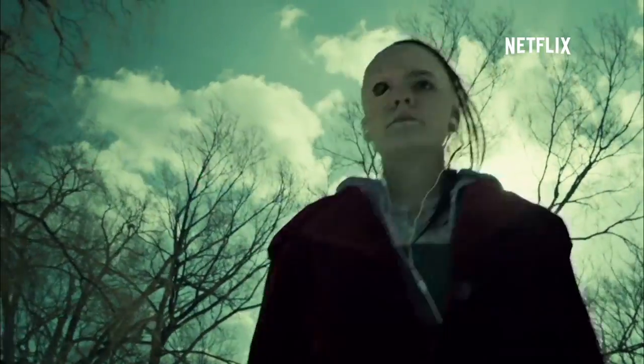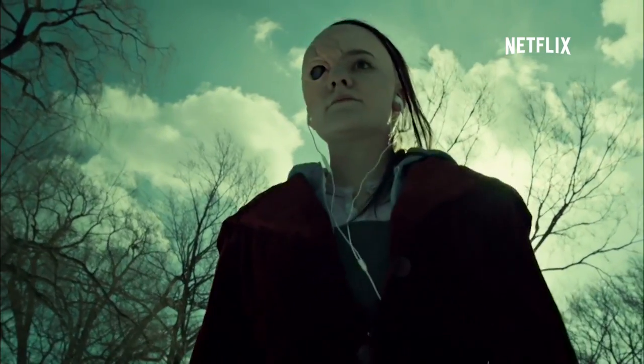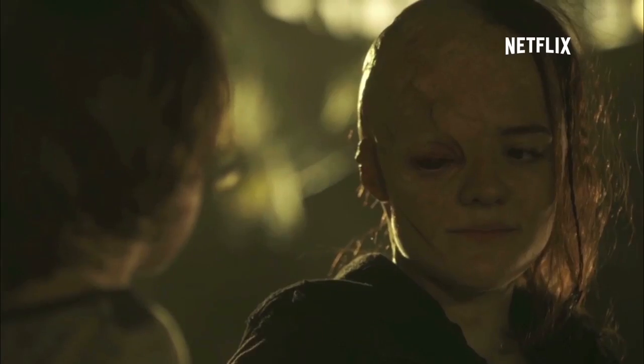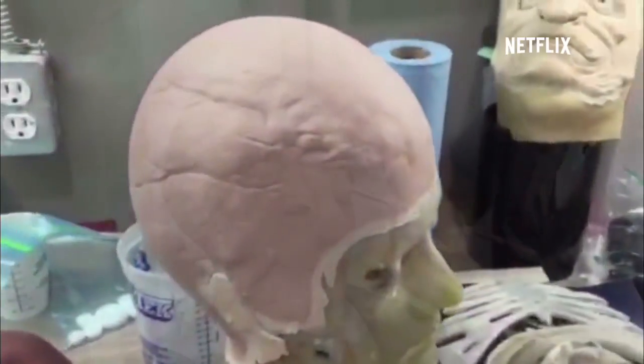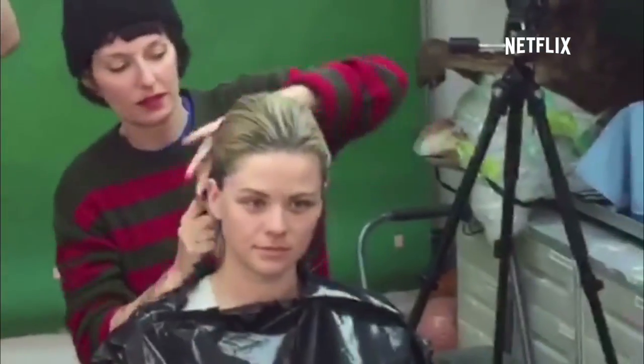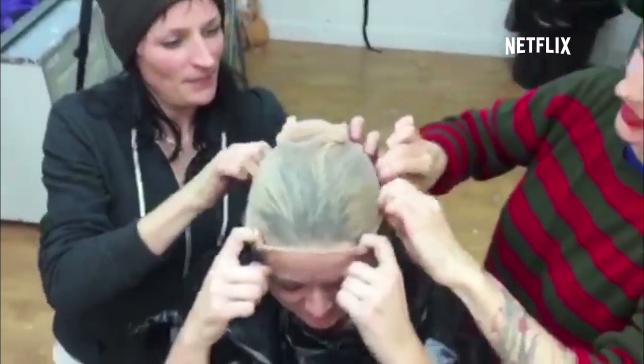Now, MastersFX team artists and I are going to share with you some of our tricks and treats that you can try at home with commonly found monster stuff. For part one, we thought we'd take a look at our buddy Shelley from Hemlock. She's actually made of very expensive prosthetics custom designed for her face, but what can we do out of a grocery store and maybe a few other items from craft stores and drugstores?